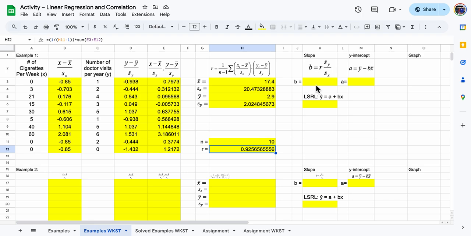Now to get my b, I'm going to type in equals the r value we just determined multiplied by the sy divided by the sx. So open parentheses, sy divided by sx. Lock it in.